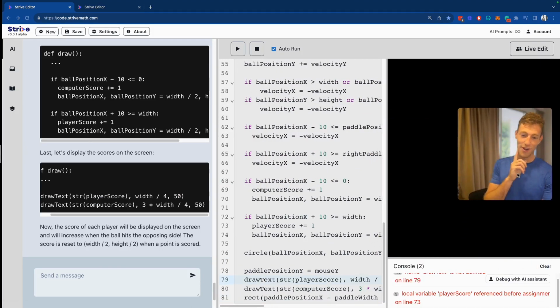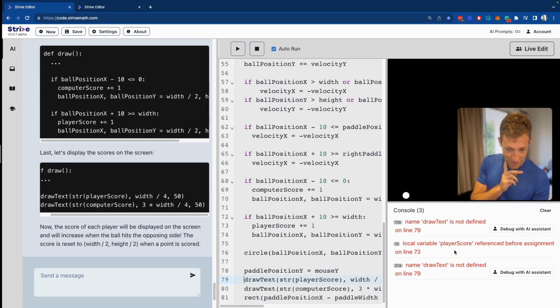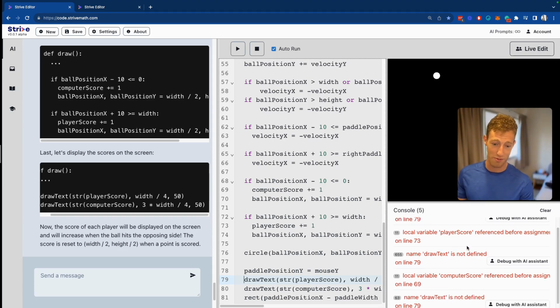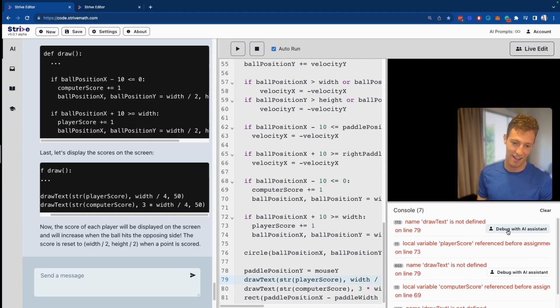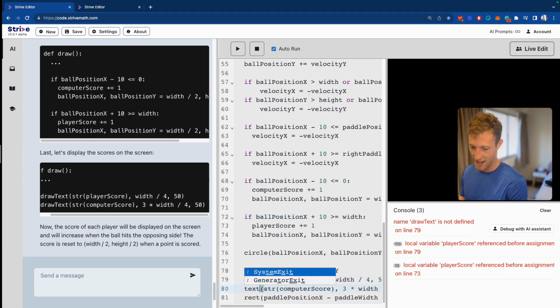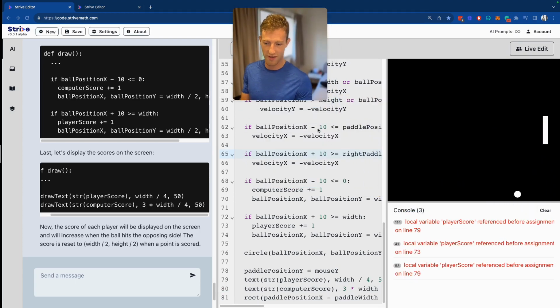Okay. So it's gotten the, well, too big. A few things. Bunch of errors. So one, we have draw text is not defined. Okay. Let's say you don't know how to solve this problem. Similar to before, debug with AI. So we can do that. But what if you know how to code or the functions of P5, you know that it's just text, not draw text. So you need to be aware when AI is going to hallucinate and give you stuff where you're just like, what are you saying?